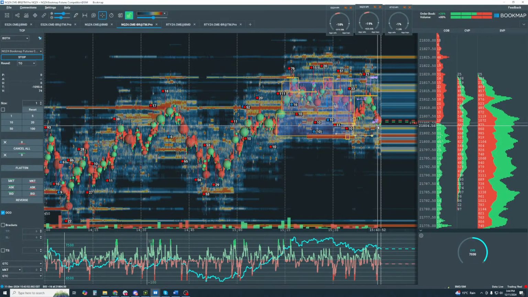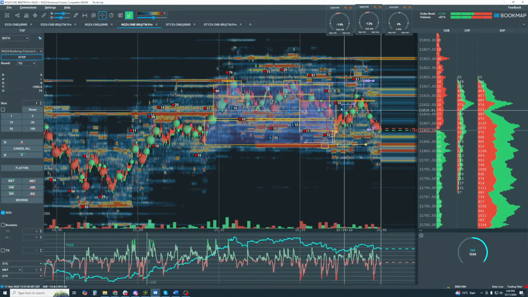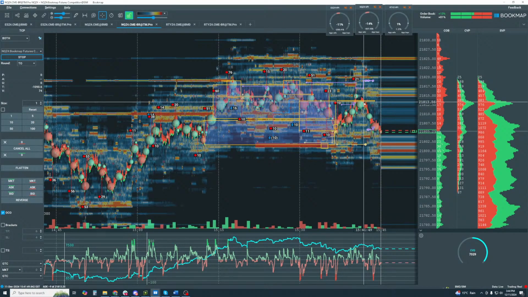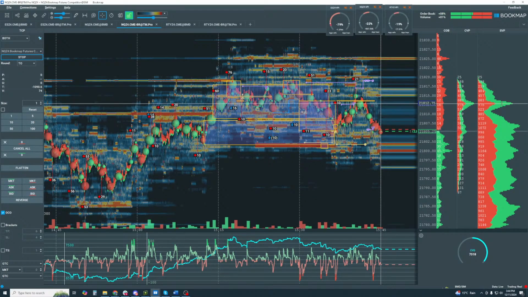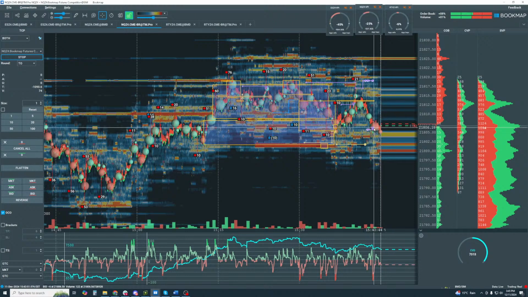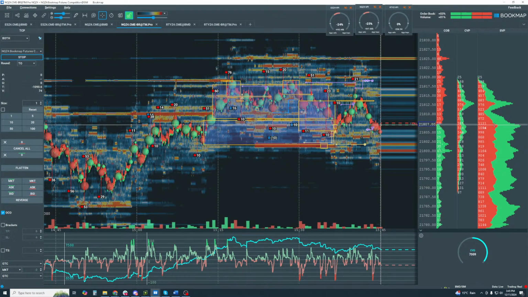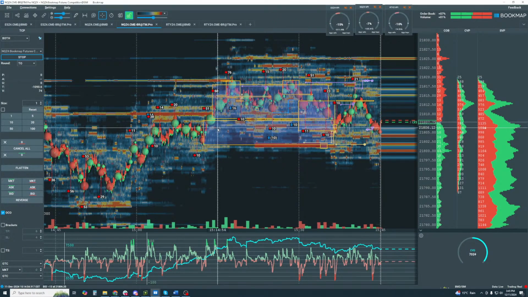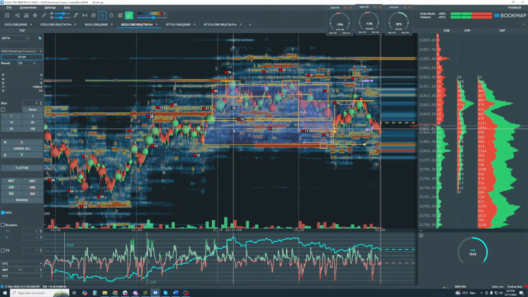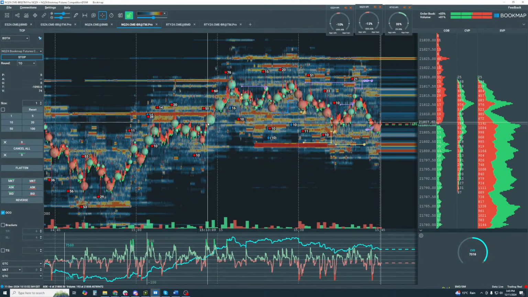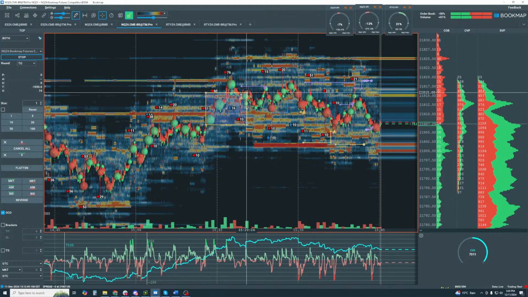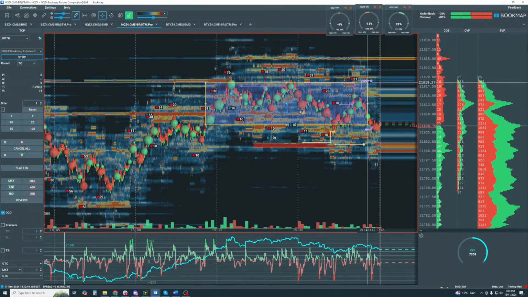All right, so let's see. Actually, we retested back up into the point of control here, and couldn't get above it, or at least this high volume node here. Now we're finding the sellers in here. It's a high volume node they just traded into. So maybe this is the range. Maybe we have to redefine our range in here. And this actually looks pretty good. It looks a little more plausible now that this is our range.